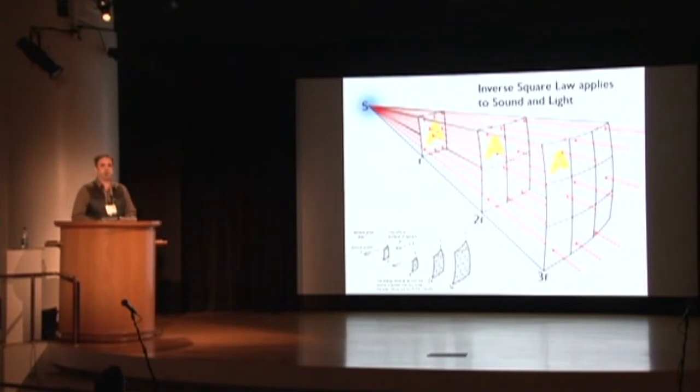Sound and light both operate with this similarity — there's a common misconception about how bright a projector you need, or whether a projector on the other side of a room is too far away. Really, what matters is how big is your picture. This size image you're seeing here — that projector could be anywhere in there. It's just how big the picture is that changes things. If I focused it as a smaller picture, it'd be as if I were making the lights from that point source more intense.